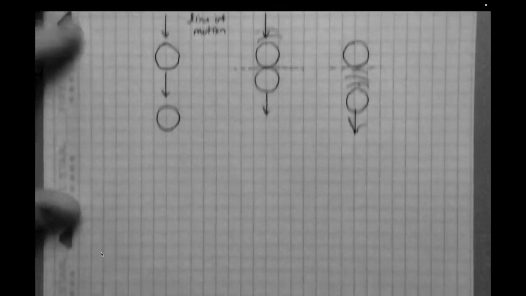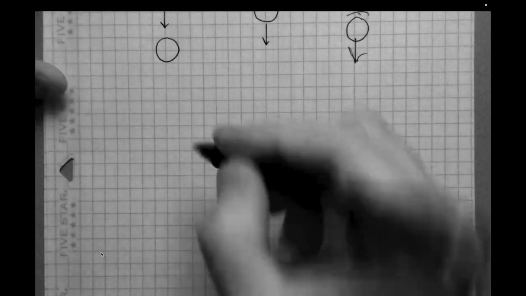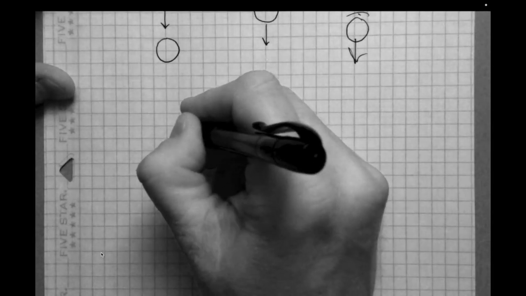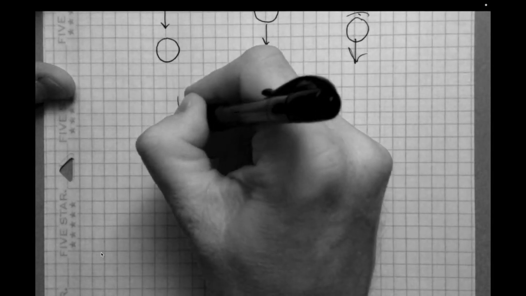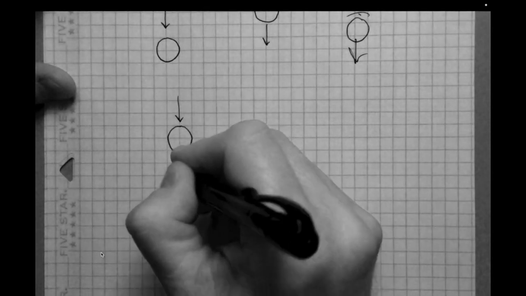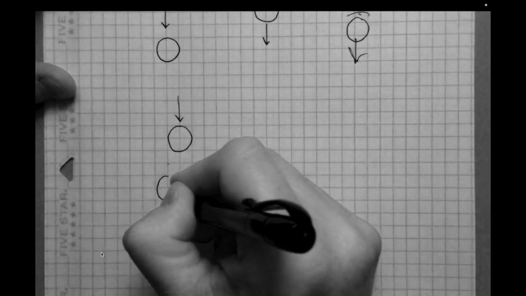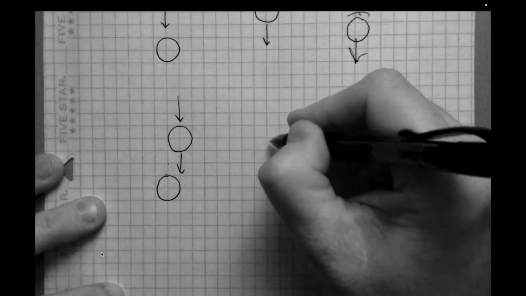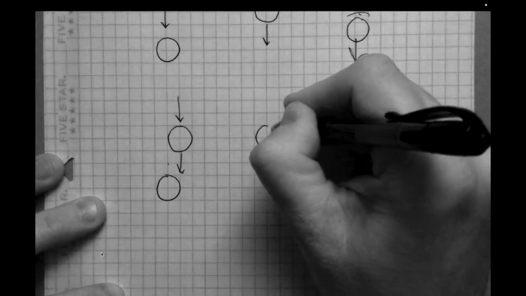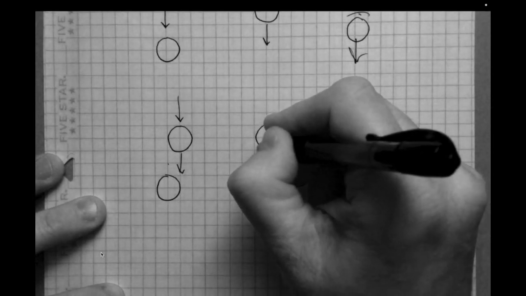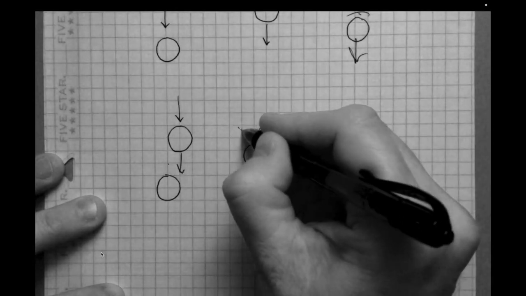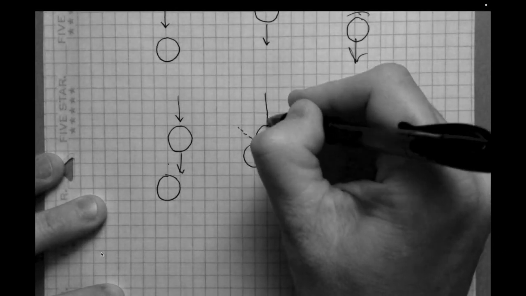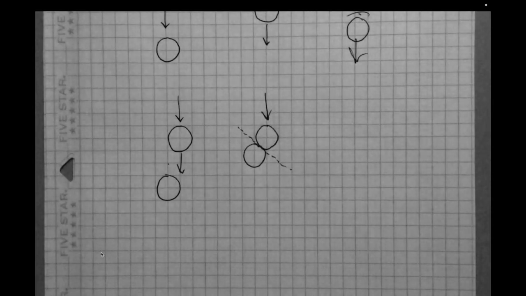Now, what happens in the case where you've got the same sort of situation? You've got a ball moving in a particular line of motion here, but then you've got a ball at rest a little bit outside of the line of motion, right? So you can see where this is not going to strike this ball precisely in a straight line. All right, so what's going to happen there is when the two balls collide, they're going to collide on a surface like this, which is not in line with the line of motion, right?